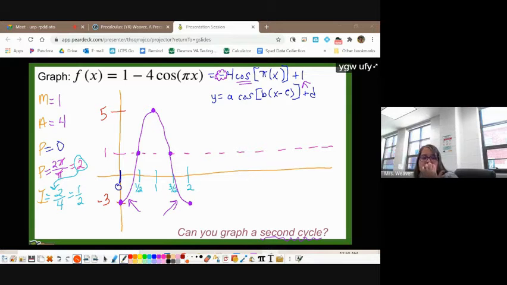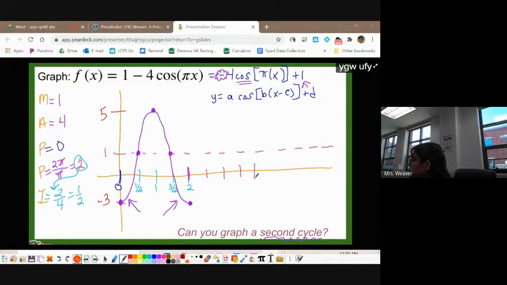Okay, so if they want to see 2 cycles, what are we going to do? Well, we already know where our second cycle is going to start. It's going to start where the first one ended, okay? So that ending point of our first cycle is the starting point of our second cycle. So from there, we're going to come and we're going to mark 4 equally spaced points, and we're going to count by our interval. That last one doesn't look equally spaced. I'm going to try to get equally spaced. Okay, so we're going to count by our interval. So we're at 2, and we're counting by a half. I'll give you a second to draw it in. I know you didn't know I was going to make you squeeze in another one there.